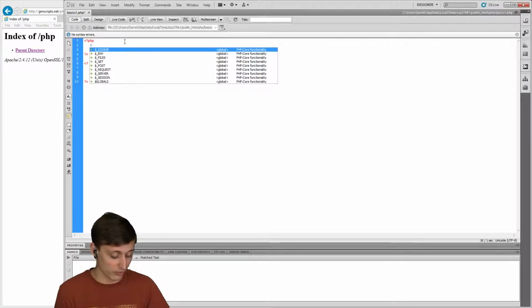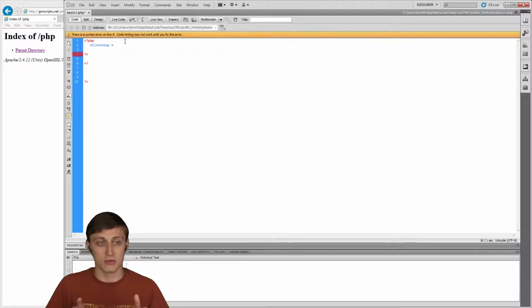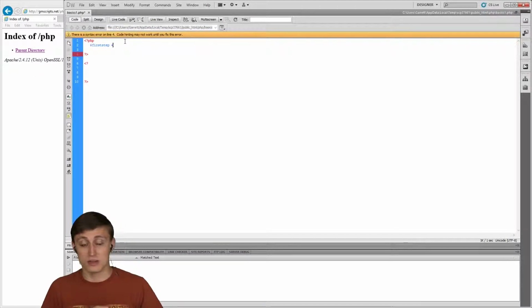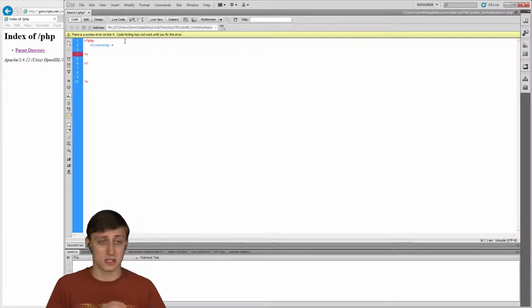So I'm going to name this one first step. And then I'm going to do an equal sign. So what I did is I said I want to make a variable, so I said a $ sign. Then I named my variable first step, as you can tell right afterwards. Then I did space. You don't have to set a space, but I set a space. It's kind of easier to break apart what the variable name is and what you're trying to define for it. Space equal. Now I have an equal but nothing after it.